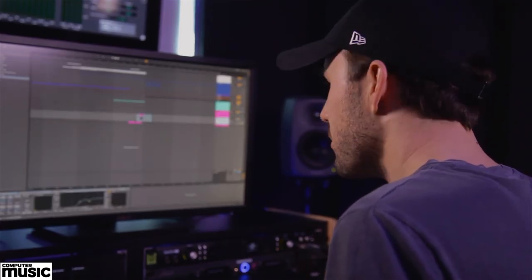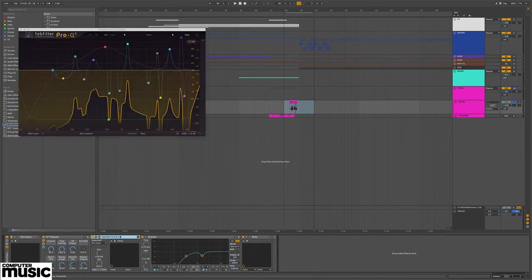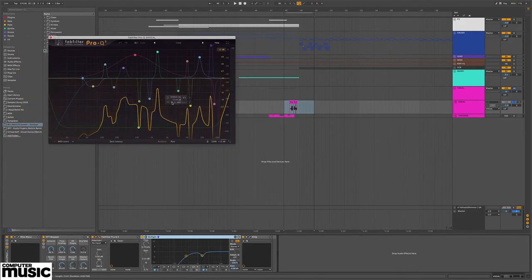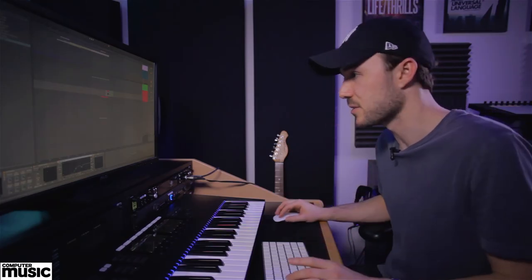And so, very simple, I just added "hackers". Added a lot of compression, multiband compression, some EQ, pretty wild. I actually matched the EQ with the original sample I used, hence why you've got these crazy nodes here. I wanted it to sound as close to the original sample as possible, so using Match EQ is quite a good way of doing that.